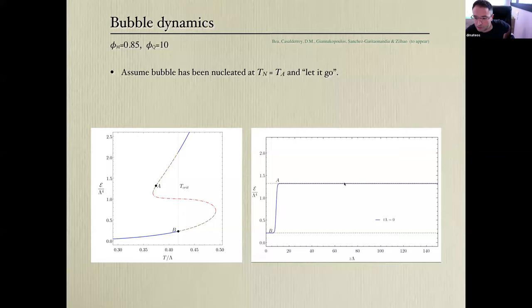So that's the state outside the bubble. There's some interface that you can also change, and we will see what happens if you change it. And inside the bubble, you have some other state on the lower branch. So the key point is that the pressure here is higher than the pressure here. Okay, that's the idea. And then we begin with this initial state, and we use the gravity side to evolve it. And what I'm going to show you is a movie of what the energy density as a function of Z does when you evolve in time.